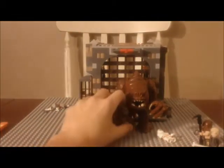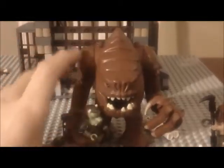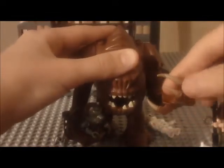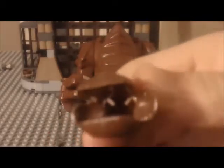We're about to come up on him. We're going to do him with the Gamorrean guard. First of all, we'll move him closer so you can see him better. He has his arms and his huge claws on his fingers, and very long fingers. He can hold a minifigure in his hand like this, and this is the Gamorrean guard, basically a pig. Here's his headpiece, head and torso. This is called a sandwich board.